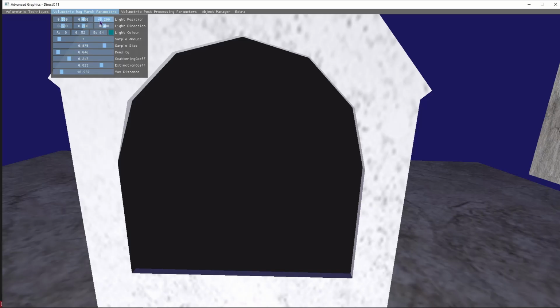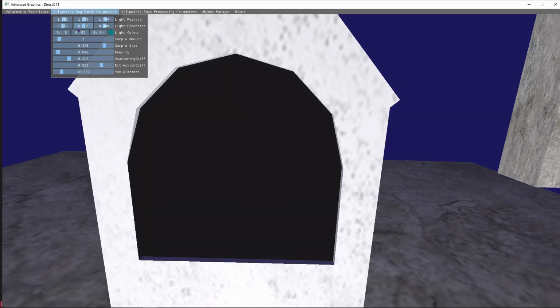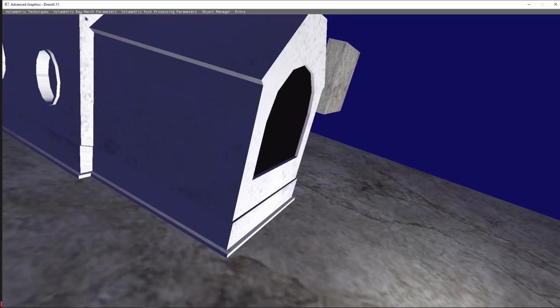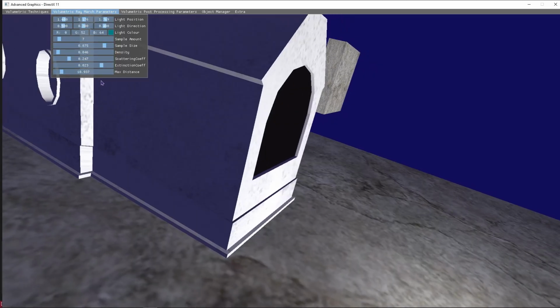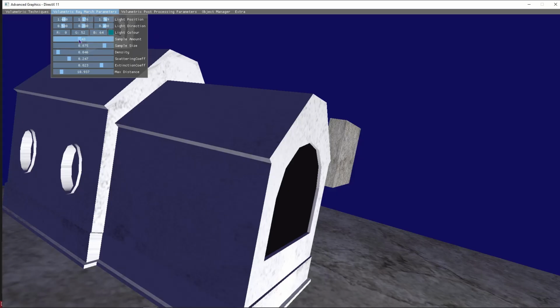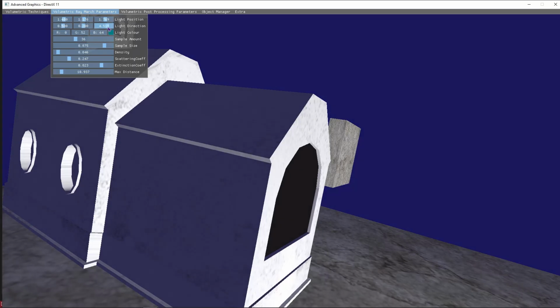We have our light position, which does not get affected by this at all. Light direction should affect it, but I think it's really hard to see, and you need to be at different angles. All these parameters do something in the program, but to a weird extent where it might be hard to see. That's why I'll be trying to show as much as I can. The light direction is more like toward the sky, and depending on what these three X, Y, Z values are, and depending on your world position, you won't see any volume fog at all.